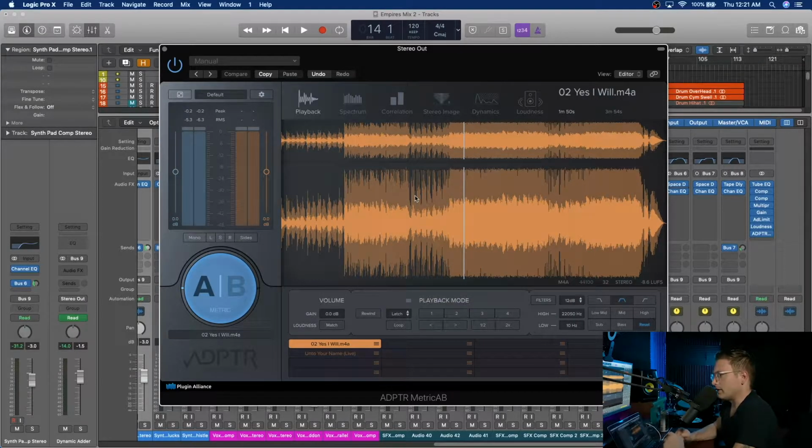And like I said last video, this is the Metric AB plugin. Super awesome for ABing and referencing, because you can literally just click this and it switches between mixes. Super fast, way better than opening up iTunes or having to push a bunch of buttons or switch windows to get to your reference mix. It's a better way to just go straight, so your ears don't have time to adjust to anything. It's just one mix to the other.